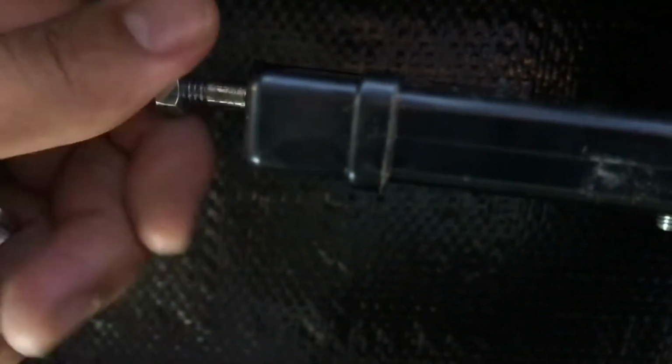Okay, so it says to put this locking nut on. So I guess I didn't strip this as good as I thought I did, so that's a good thing. You're going to put this locking nut on here first. Just going to screw that down on there.